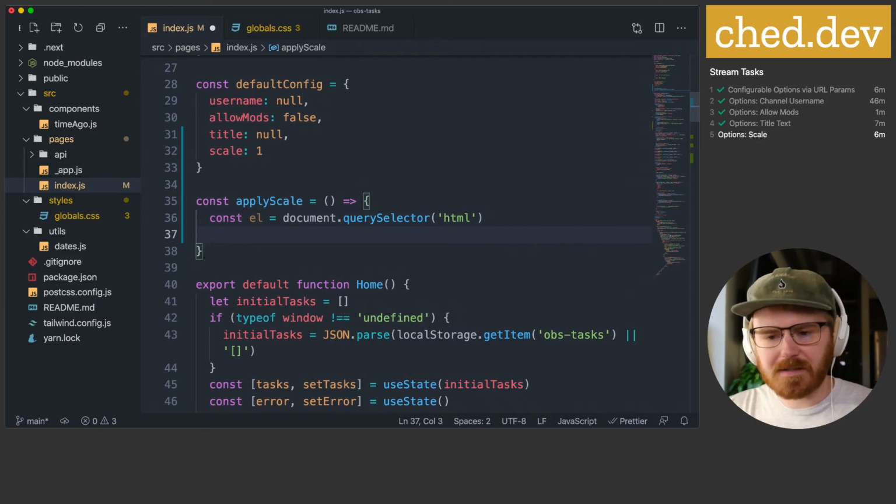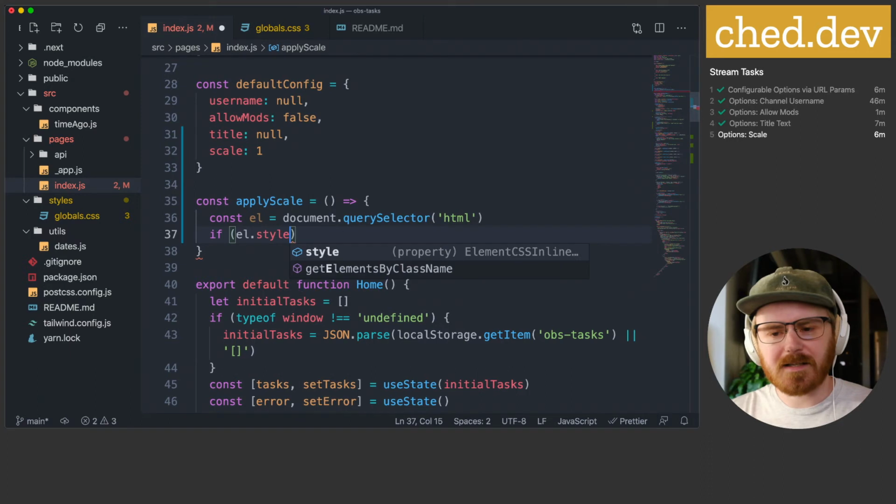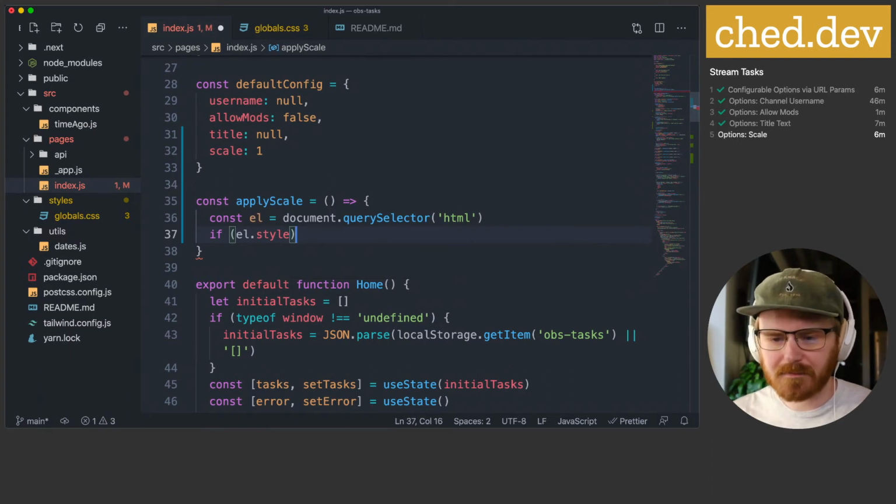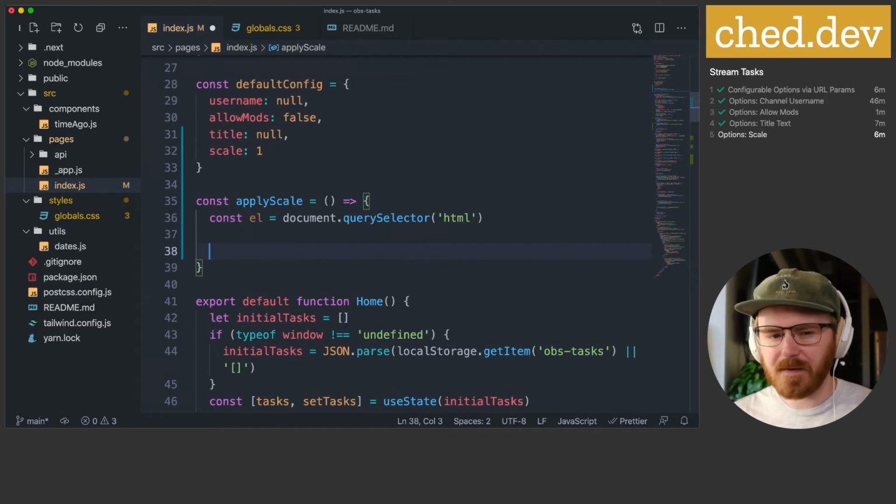And then I'm gonna say if l.style, actually I'm just gonna overwrite all the styles for now. I might run into an issue with that later on with other styling things, at which point this should really just become a set styles. So we'll skip that for now. We'll come to that when we get there.